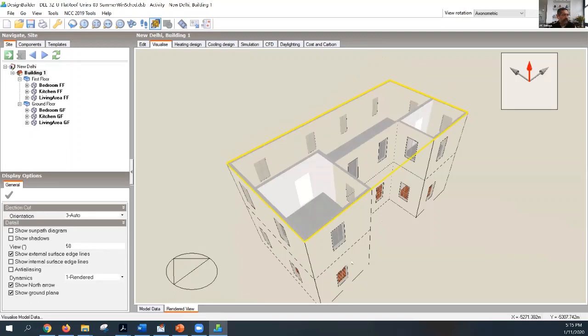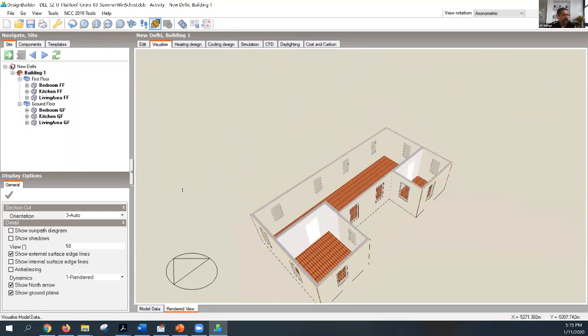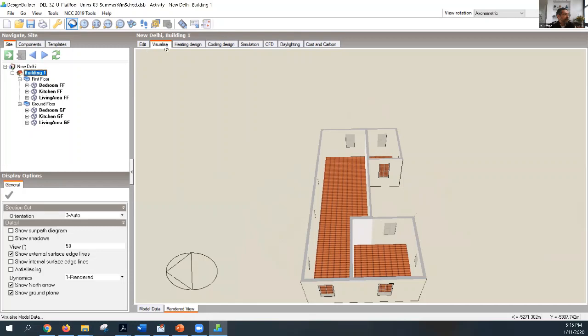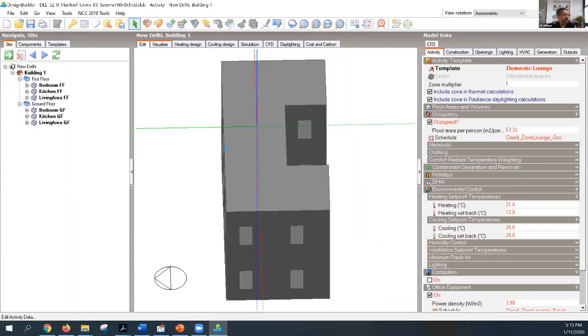Okay, somewhere here, I should be able to see, sorry. Hang on a minute. Let me go back to that visualize view.